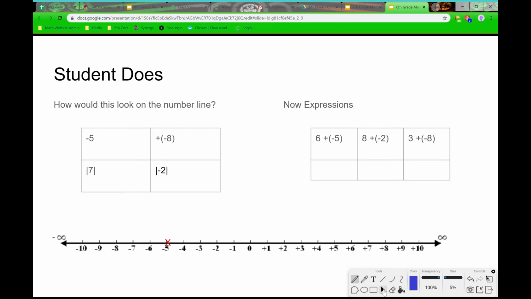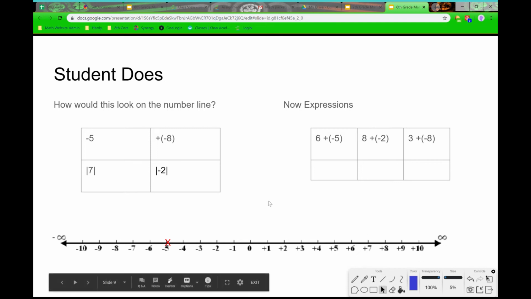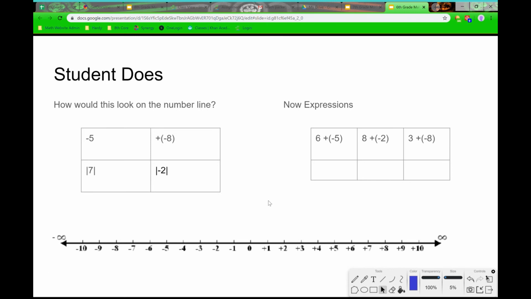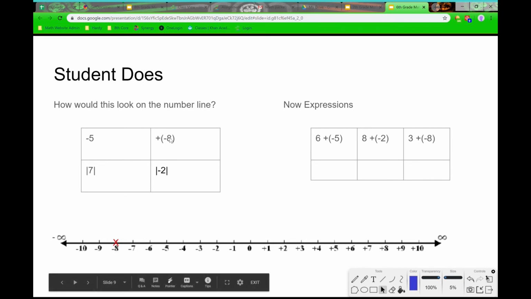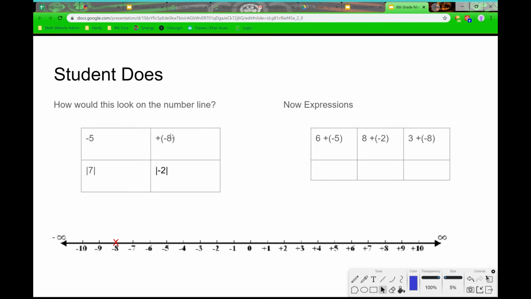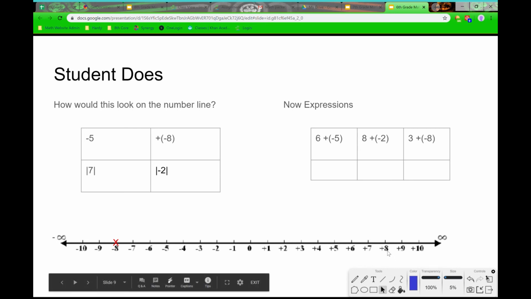Okay? The next one is positive negative 8. Positive negative 8 is, of course, negative 8. If you remember, we can look at it this way. Start at negative 8. That's what the negative 8 in the parentheses says. And then the plus sign says continue what you're doing. So if it says negative 8 plus sign, stay negative. If this were switched around, we would have started at 8, and then the negative would have done the opposite. So we jump all the way over here to negative 8.